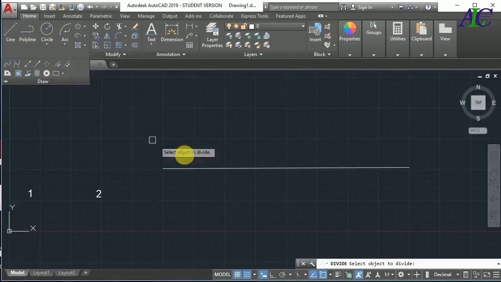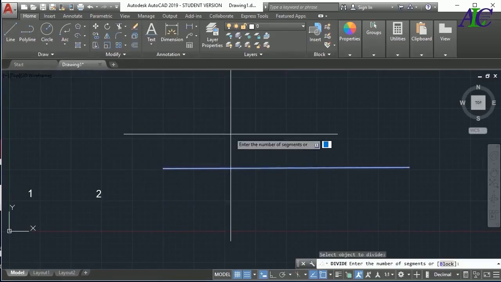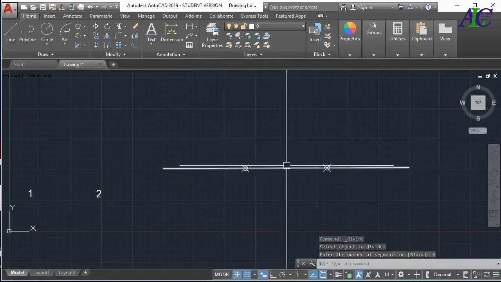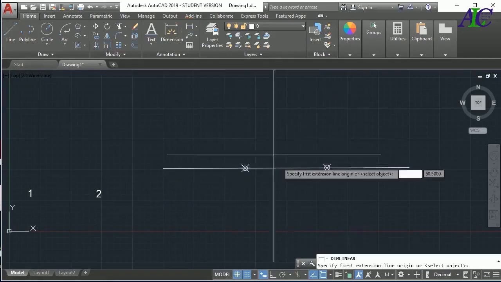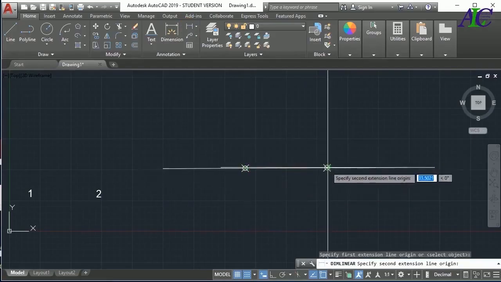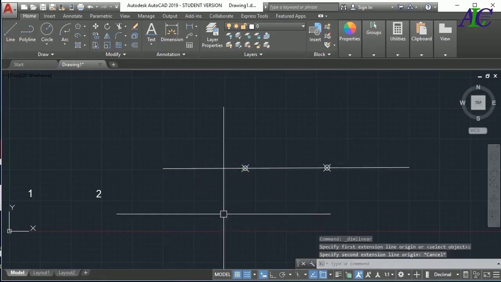Click divide and then click the line and then type how many to divide it into. For example, divide it into 3 parts. See, this is divided into 3 parts. Each part is equal. For example, from here to here is 33.33.